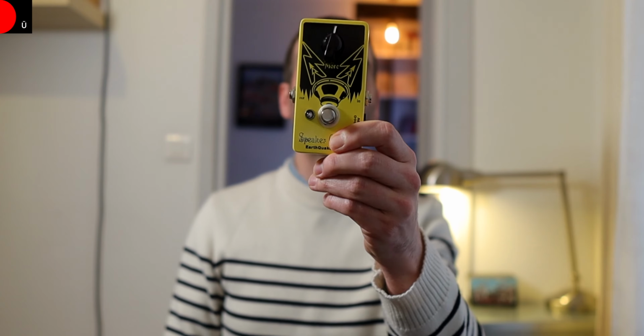Then, why not comparing the Plumes with another Earthquaker pedal? I have a discontinued Speaker Cranker overdrive, so let's find out how these siblings may sound different from each other.